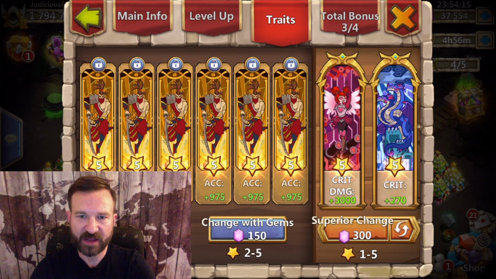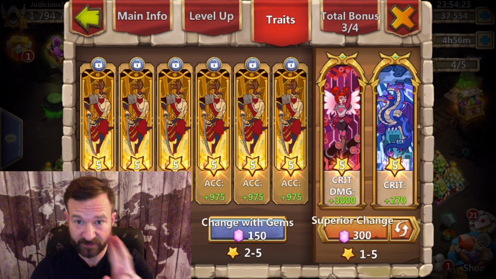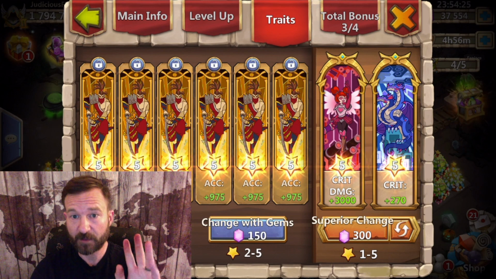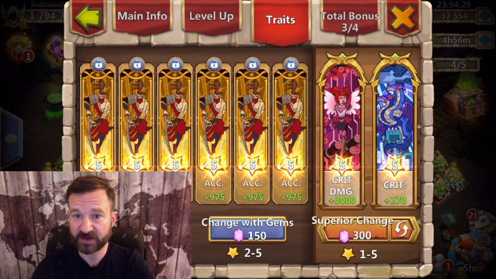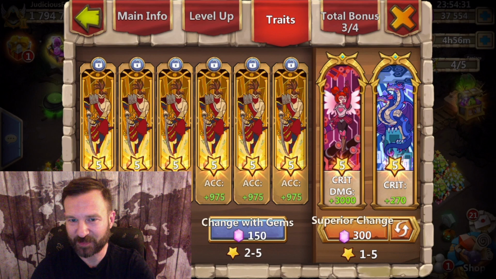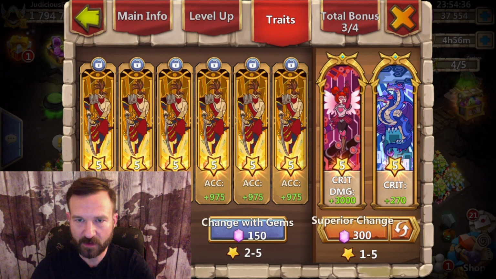And I have tried using the little green cards. Do not use gems, okay? Whatever you do, do not use gems to try to re-roll your traits, those 2 final slots. Make sure that you are using the green trait refresh cards. I used a couple of those. They were in a discount store 2 days ago on iOS.